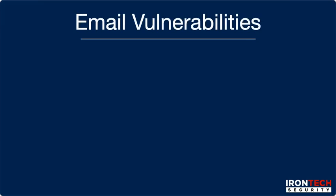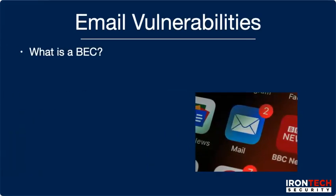So first, email vulnerabilities. You hear all types of different things regarding email compromises, but the main thing you may have heard is what is a BEC, or a business email compromise. Business email compromises are one of the leading cyber attacks happening at the moment, just because of the ease and the pure conversions that they're getting. We'll jump into numbers here in a little bit, but a business email compromise is a type of email cyber crime in which a cyber attacker targets a business or a specific employee from that organization and either compromises their email by obtaining their passwords or login credentials, or acts like a malicious user regarding another email.